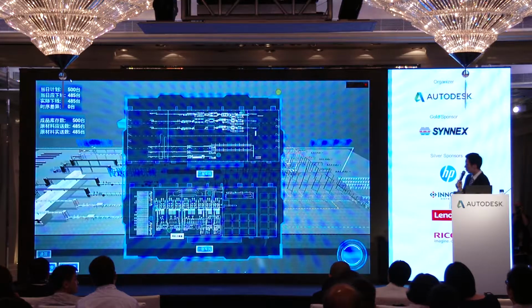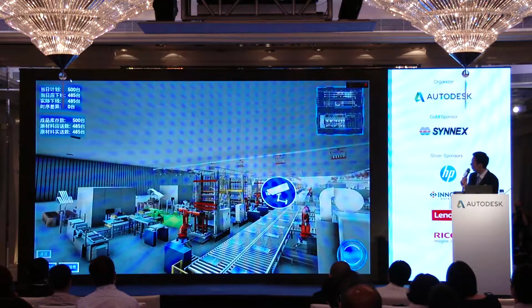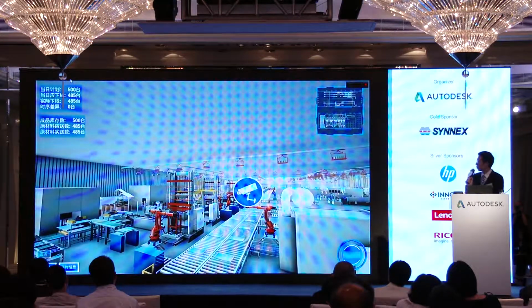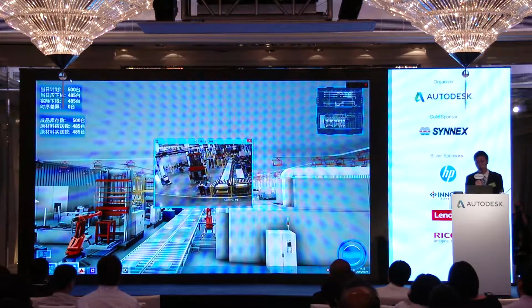We can say it's a panoramic view of this digital factory. When we click the camera, we can see the real-time status.